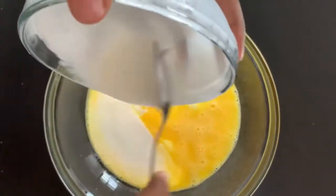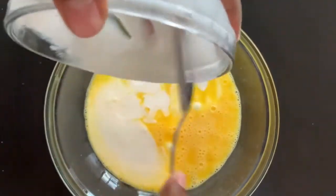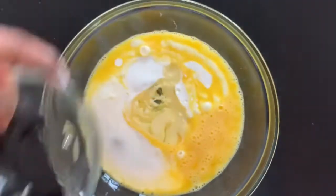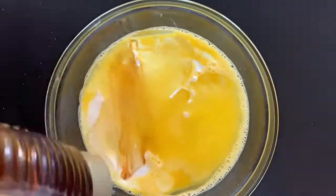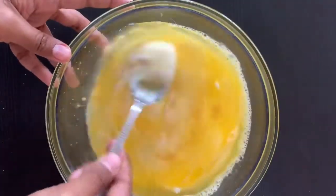The buttermilk really helps keep the cornbread moist, and the acid in it reacts with the baking soda to help it rise. A little bit of vegetable oil, some melted butter, and lastly, some honey. And let's just mix all this goodness up.